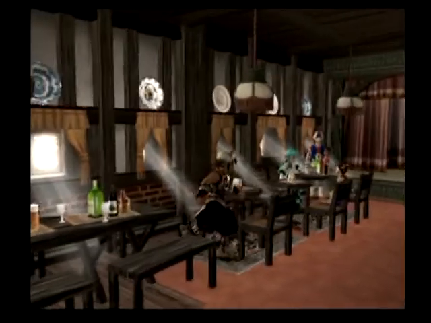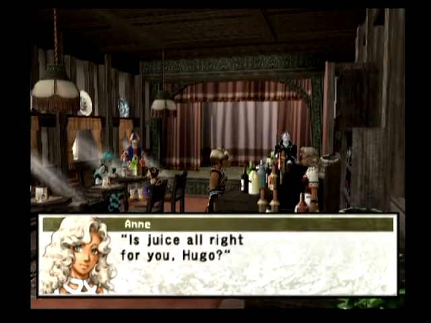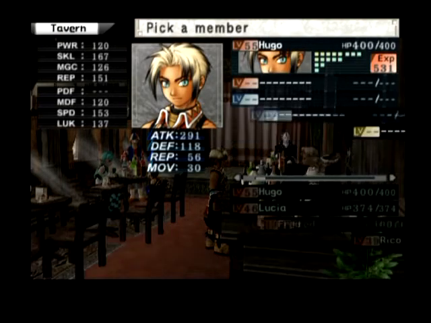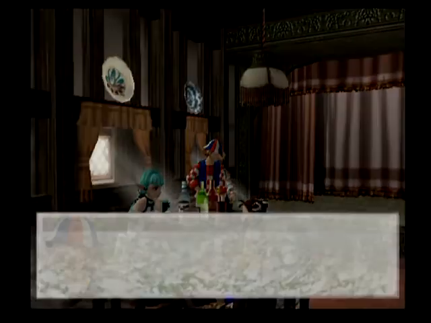Ah, yes. The bar. So, here we got Anne. Is juice all right for you, Hugo? Depending on who the main character is, she'll say different things for sure. She'll always offer Hugo juice. I don't know what she offers to Ghetto, and for Chris, I think she offers wine. Funnily enough, going back to when the PlayStations all exploded and I thought I was going to have to replay the whole game, I was going to replay as Ghetto and record the scenes that were different for Ghetto, but fortunately I didn't have to replay the whole game.